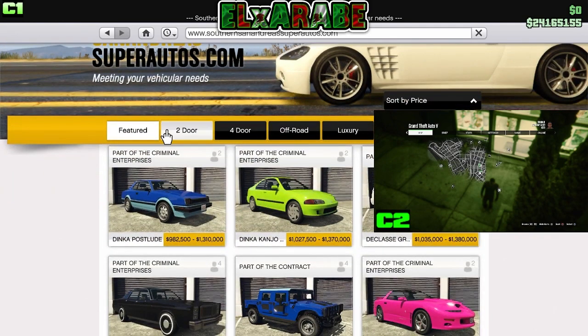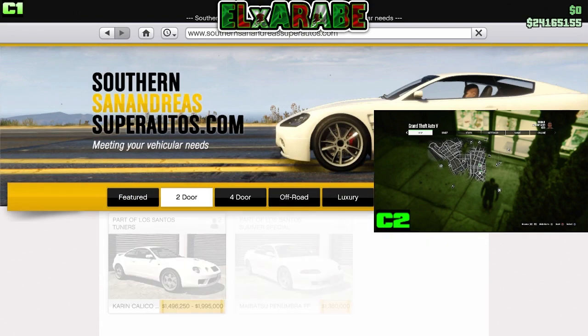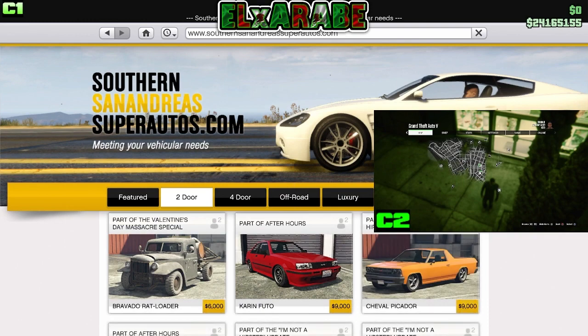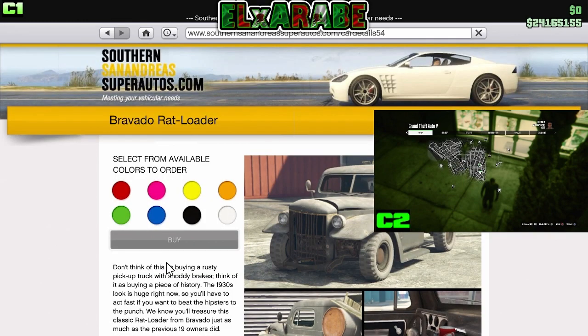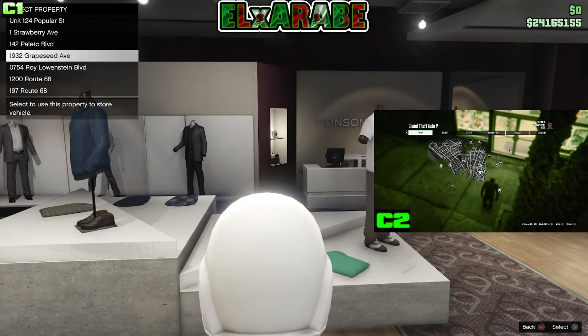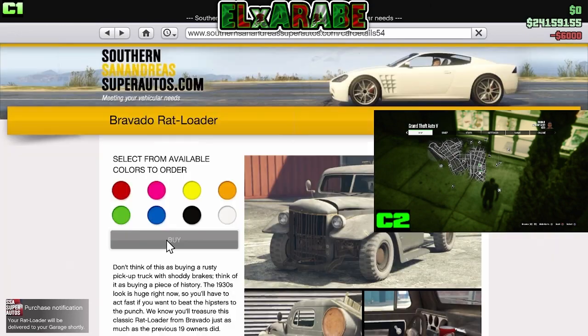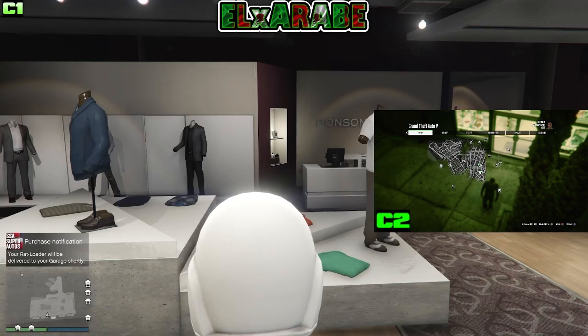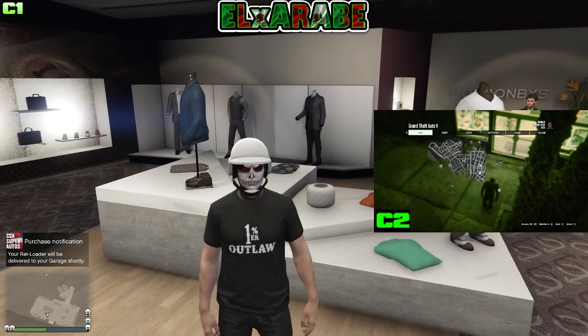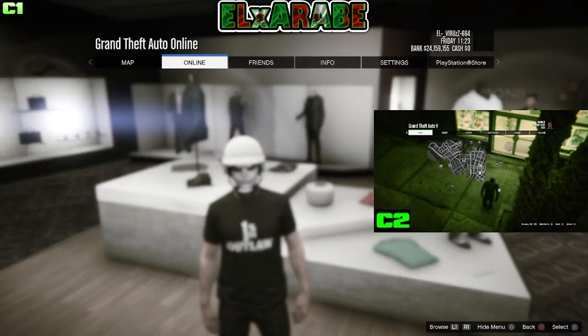Alright, so I go to 2-door, sort by price. Hold on, do it again. There we go. Get you a Karen Fudo, or this one, the Bravado Rat Loader, doesn't matter. As long as you see a force save at the bottom right hand corner. And there it is right there. So now I'm good to go. We're gonna go back to story mode.